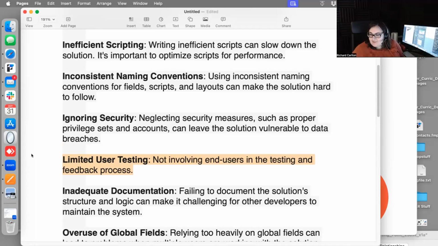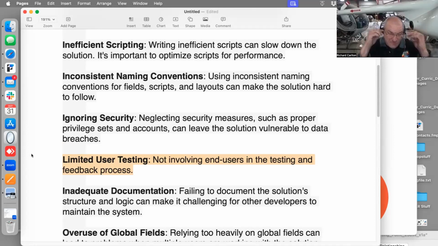So, inadequate documentation. Let's talk about this. Customers don't want to pay for documentation. What I'm going to say about documentation is there are two kinds. There's the manual, section 1, how to use a computer. This is the mouse. Clicky, clicky, clicky on the mouse. Okay. What I would say is that customers don't want to pay for that.